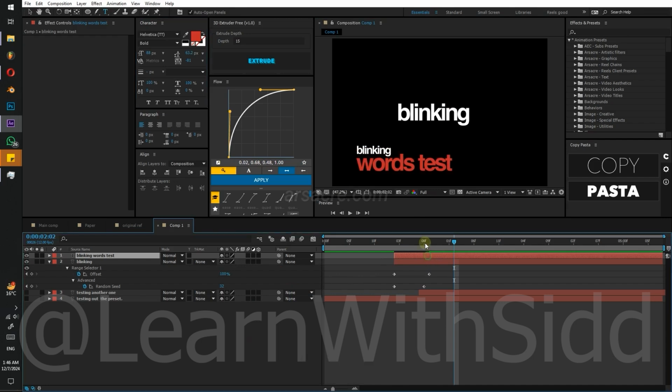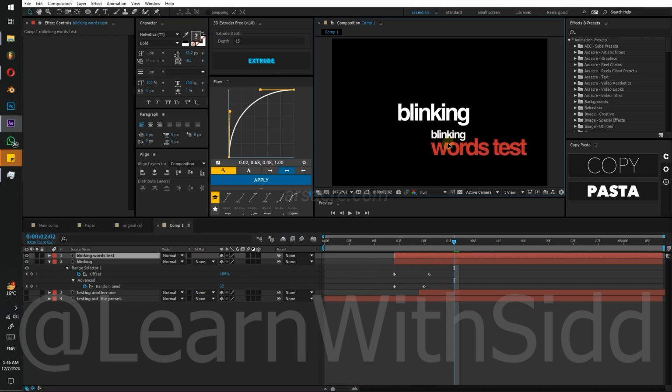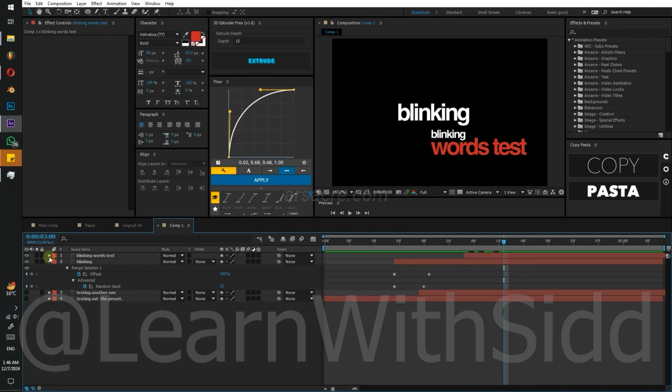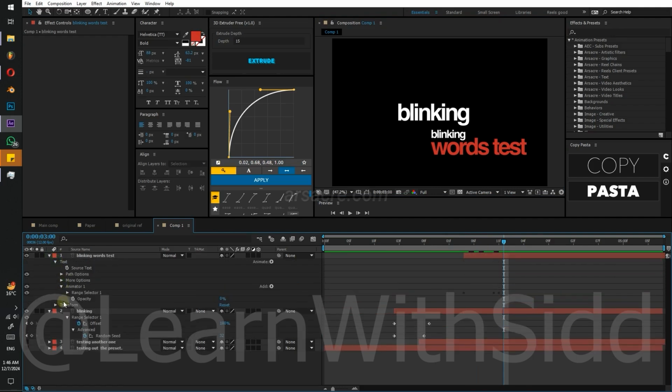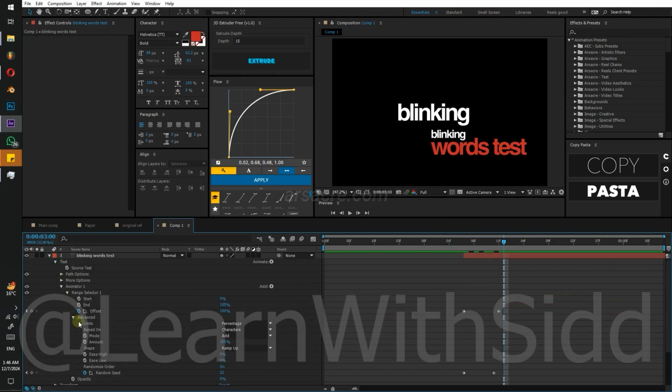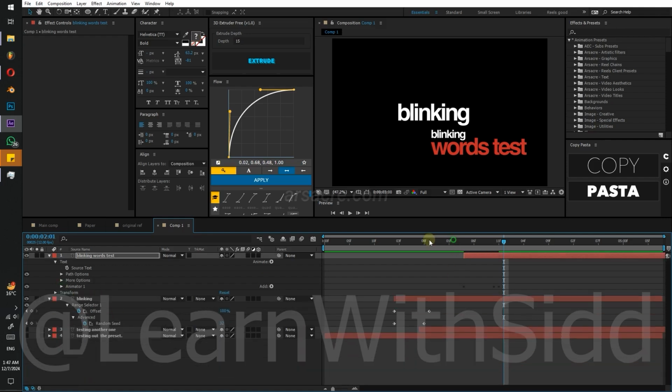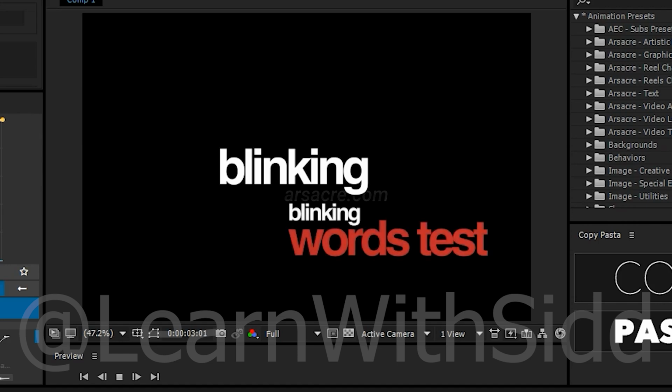And if you want it to blink by words, not by alphabets, for example, I have this sentence here. I will just set the based on mode to words, and now it will come in blinking by words instead of blinking by alphabet. Okay, now let's move on to making the first scene. I'm excited to do it.